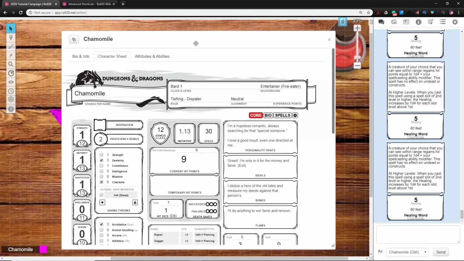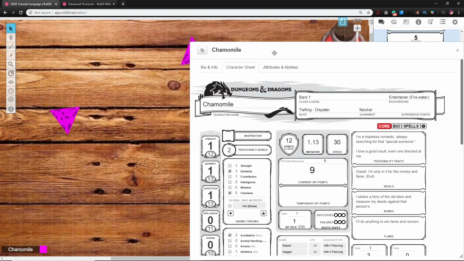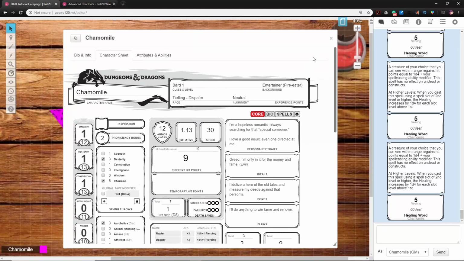Alright, so we've built one character. There'll be other characters, obviously. We won't make videos about them, but I can import them so that we have other characters to work with, whatever. In the next video, I'm going to show you how to set up the miniature so that it is linked to this character sheet. So I will see you in the next video.